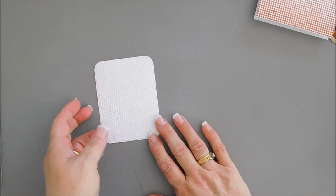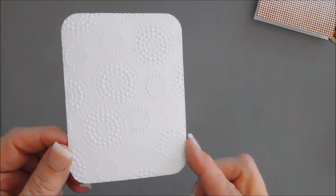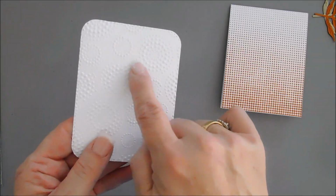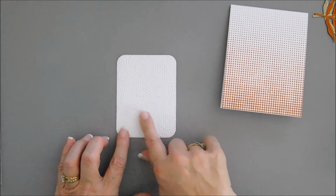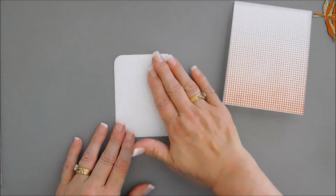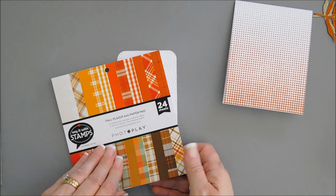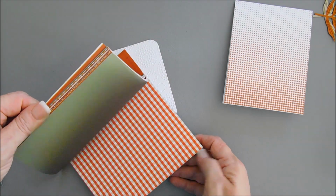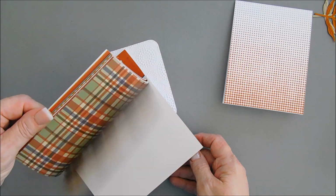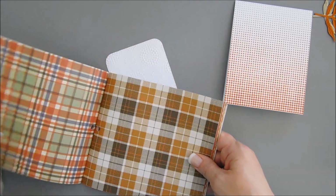Okay, I went ahead and embossed this, and it embosses beautifully. Love those dotted circles, really nice. Okay, after we have this done, I'm going to bring in a little bit of color to our background. I'm going to leave this white, but I do want to bring in a piece of plaid. Lots of fun fall plaids in here. This is the Photo Play Fall Plaid 6x6 paper pad.